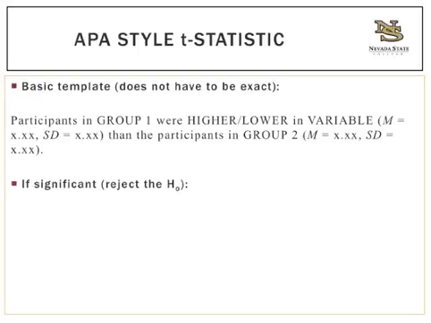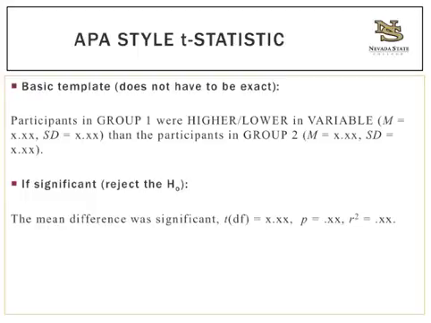Then you go on to tell the reader if it is significant, that it is. So the mean difference was significant. Again, we have this T, right? So this is telling the reader which statistic you ran, how many degrees of freedom you had, and then you're going to put the T value that you found into the X's here, your exact P value here, and then if you got a significant result, you supply your effect size, so you would put your R squared there.